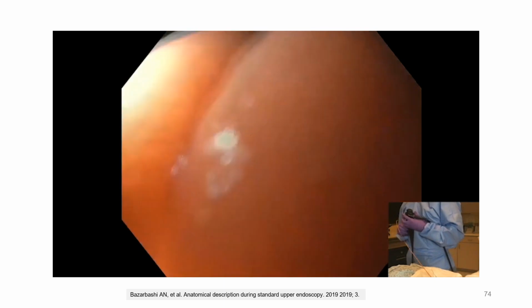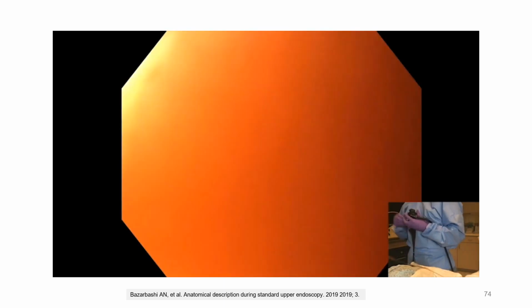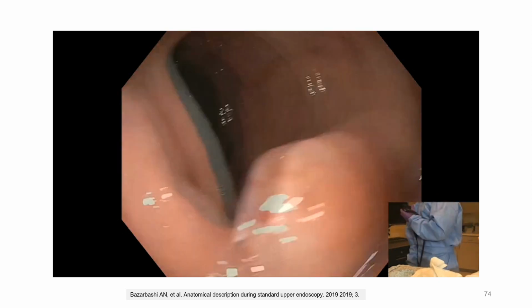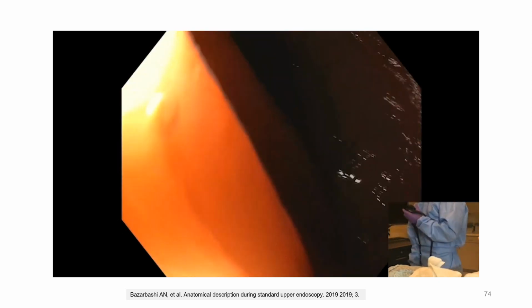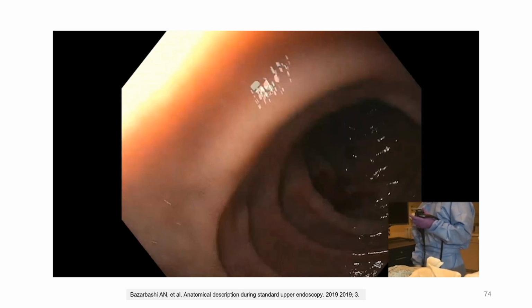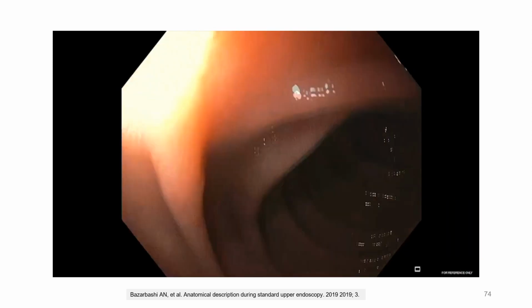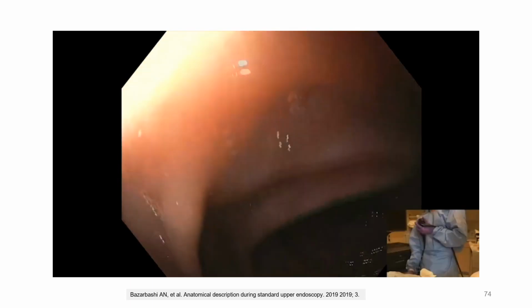Once the endoscopist has identified the area to biopsy, the biopsy forceps can be opened, usually with the assistance of a second operator. The endoscopist can then advance the open biopsy forceps to the site of interest until they make contact with the mucosa. At this point, the biopsy forceps are closed onto the mucosa and gently pulled back to obtain the sample.